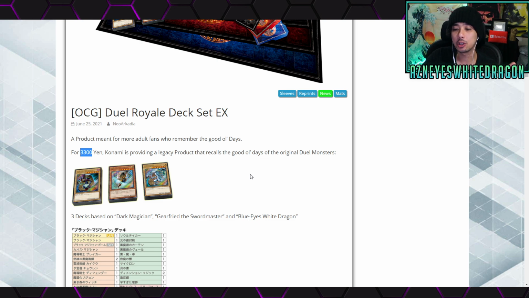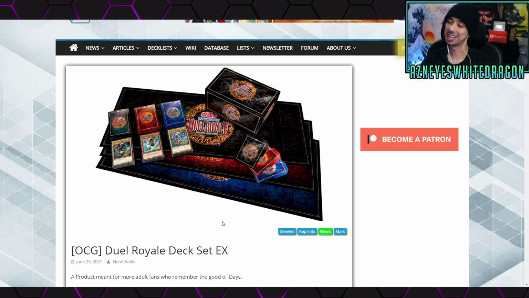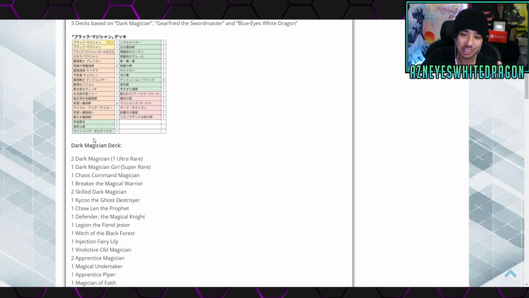It's decks based on Dark Magician, Gearfried the Swordsman, and Blue Eyes White Dragon. So for any of you guys that are like, I miss the good old days of Yu-Gi-Oh, hey, this is kind of for you, and that's where I like Yu-Gi-Oh to be at. So it's just a Dark Magician deck. It's all the classic Yu-Gi-Oh cards.